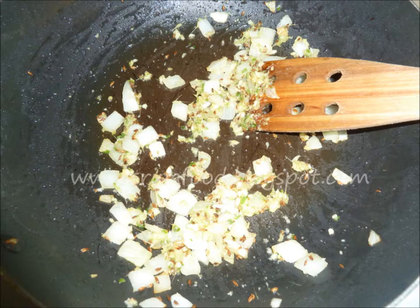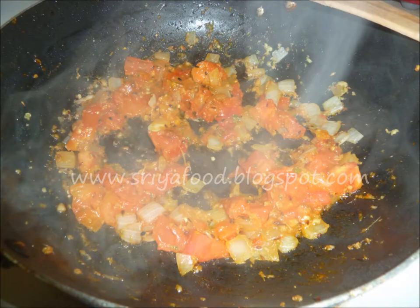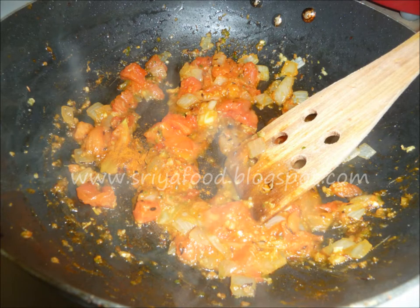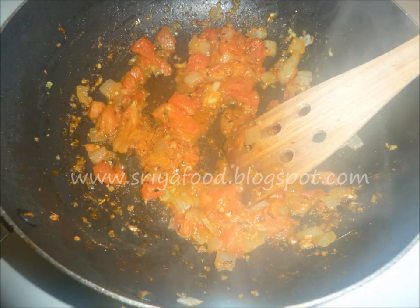When the ginger garlic paste gives a nice aroma, add the chopped tomato pieces and mix well. When the tomato pieces become soft and tender, add salt. Mix well. Add turmeric powder and mix well. Now add amchur powder and mix well. Cook for about 1 minute until the curry absorbs all these flavors.